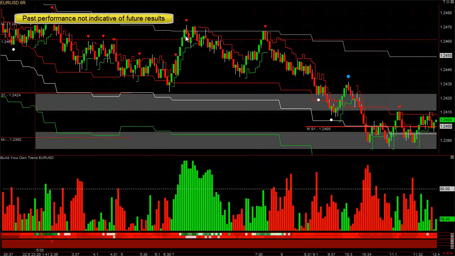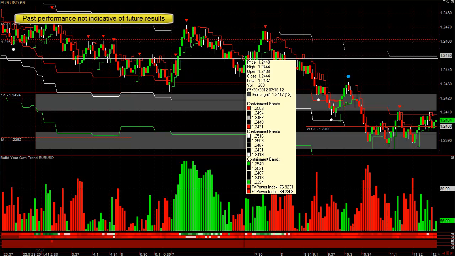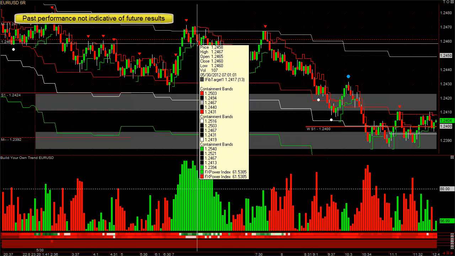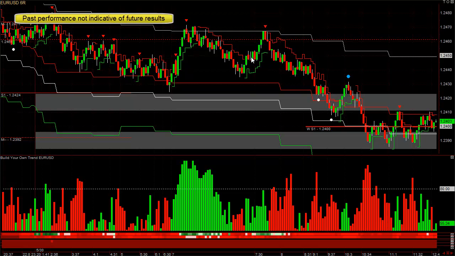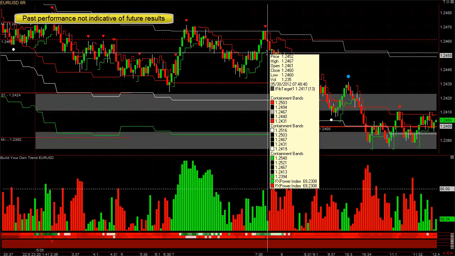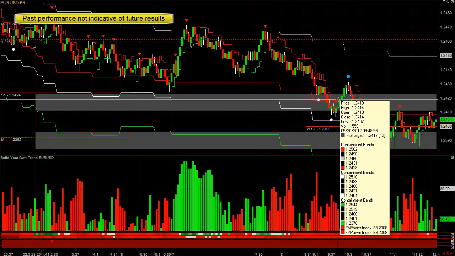some of our traders are telling us, we've only released this last Friday, it's one of the most loved features in the software. But some of our traders are waiting for a signal, then waiting for the trailing stop to get hit, and then waiting for the other trailing stop to get out. 48 here, and at 58, made 10 pips. This one gives a signal here. They wait for the trailing stop to get hit at 52. They're out right here at 19.